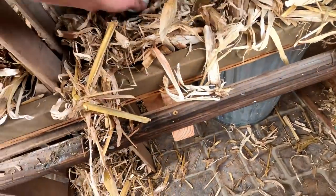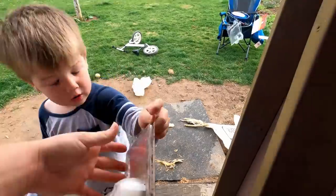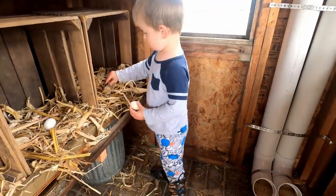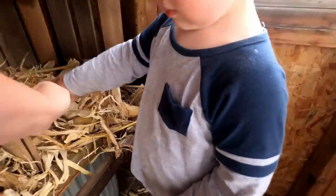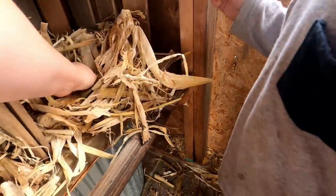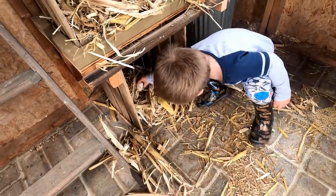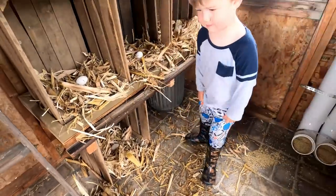Mommy got another one. Oh, look, this is very brown. Put it in a little bit further. Put it back a little bit further. Now like this. Back in there. There we go. Now put one down in here. There we go. Think the chickens will like it?